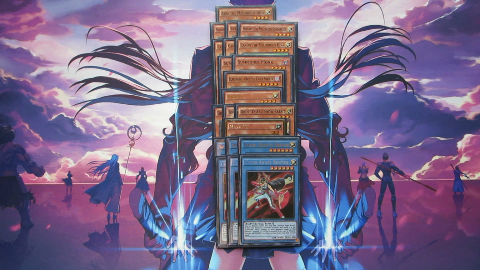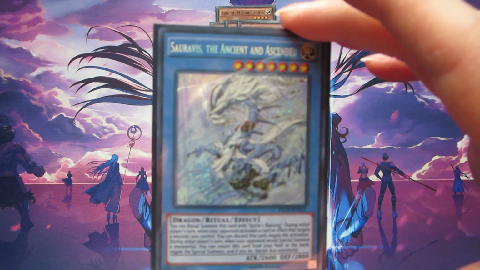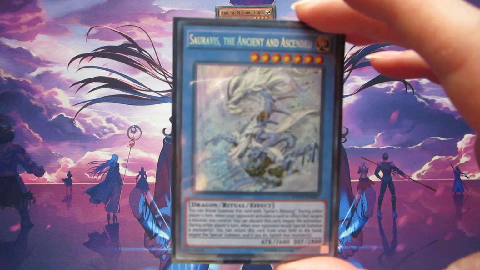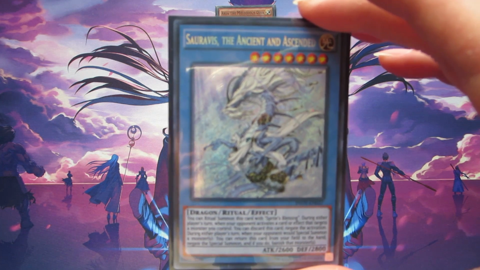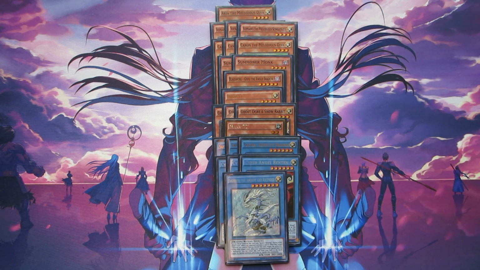Now, the last monster that I play in this deck is one of my favorite techs, to be honest. It's going to be 1 copy of Saravis, the Ancient and Ascended. And Saravis has the amazing effect where during either player's turn, when your opponent activates a card or effect that targets a monster you control, you can discard this card to negate the activation. So if your opponent is trying to get rid of your Saphra using something like Castel or whatever, Saravis can actually negate it.